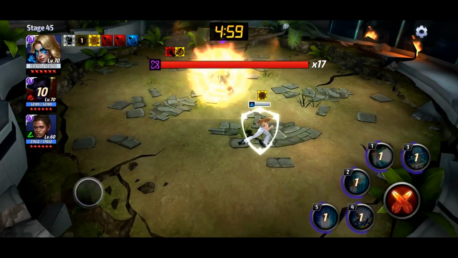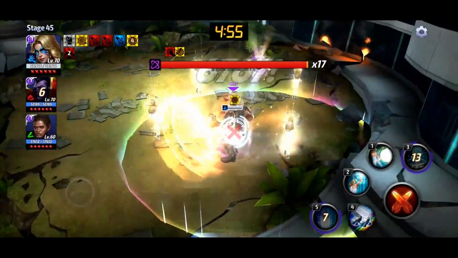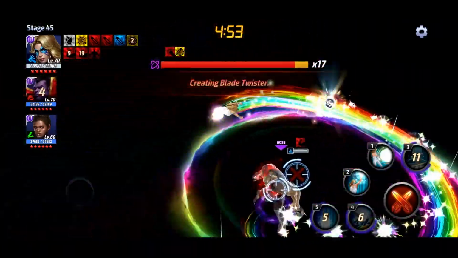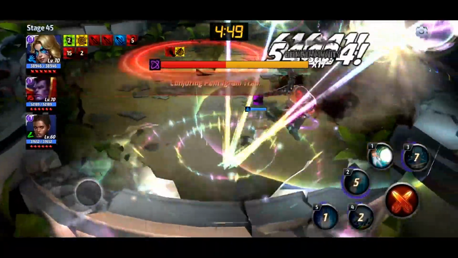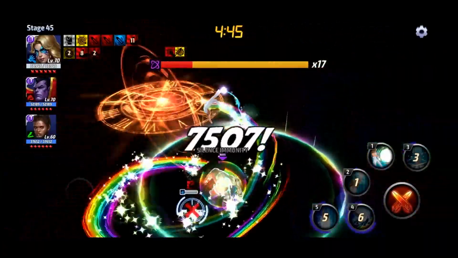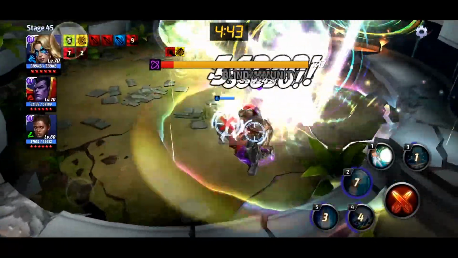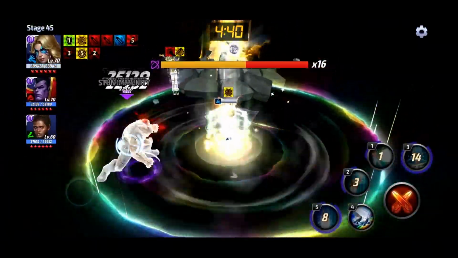So we'll switch on over. Pop up that 3rd skill. Here we go. Is the Rage going to trigger? That would be nice. Thank you. Oh, Blade Twisters, run away. Alright, so far we haven't really gotten any of our skills to actually go off with the Rage. Ooh, that looks a little bit better. Look at that damage.